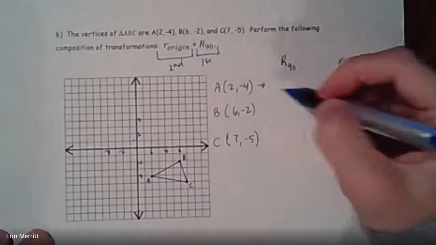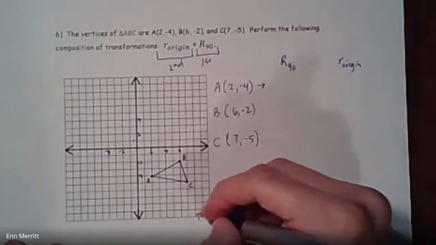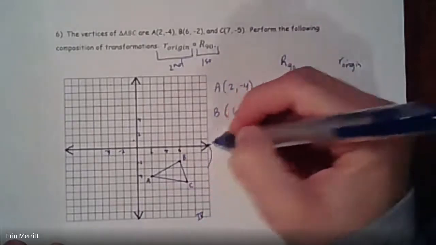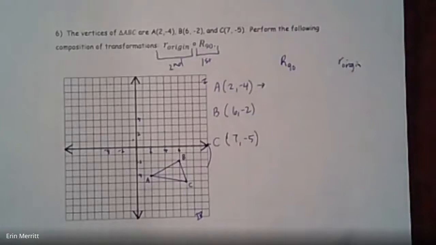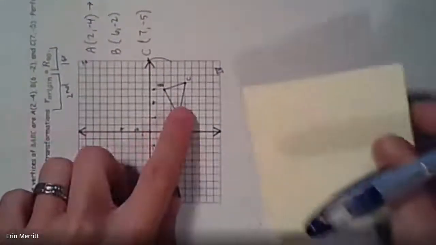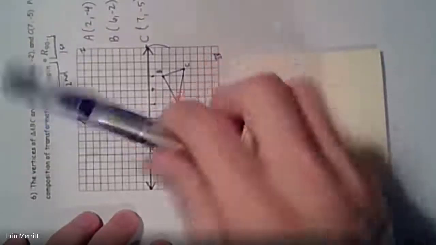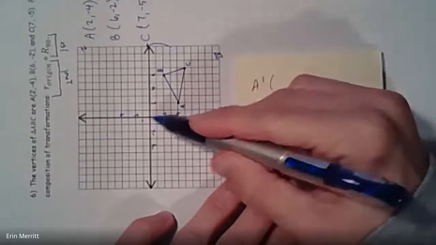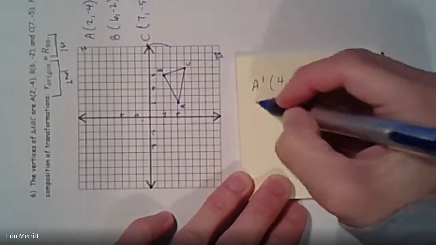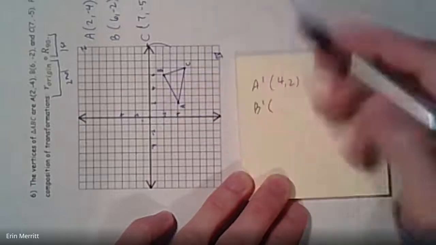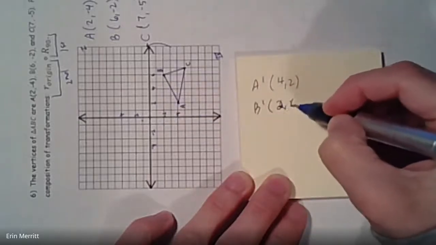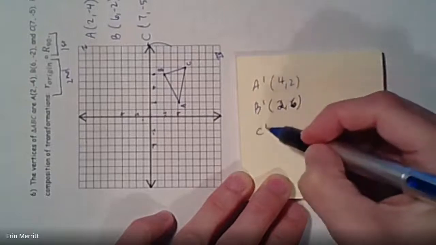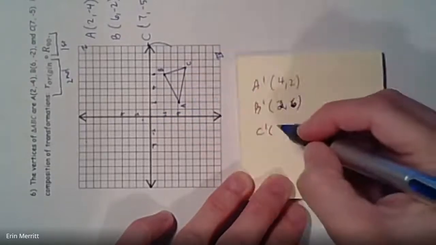All right, so this first one, if we rotate 90 degrees, we're down in quadrant 4. We always follow the quadrants. So if I'm in quadrant 4, I'm actually going to rotate back up to quadrant 1. So if I do that, let me rotate my paper here. Now it looks like it's sitting in quadrant 1, and we're just going to read the coordinates as is. So here's my x-axis, there's my y. So I'm going to grab my Post-it because I've got it right next to me. So this is now positive 4, positive 2. B prime is now positive 2, positive 6. Oops. Got to write that correctly. And then C prime is positive 5, positive 7.